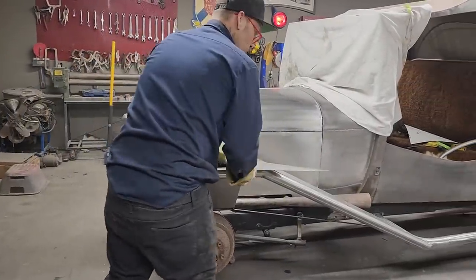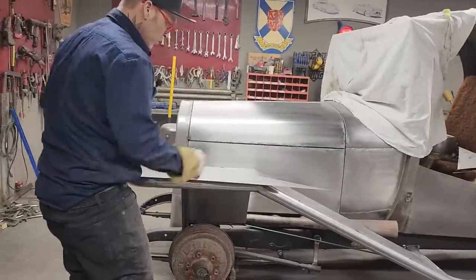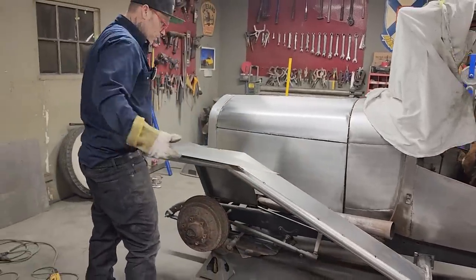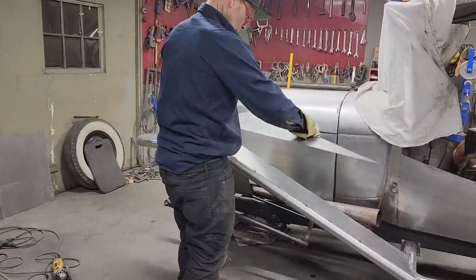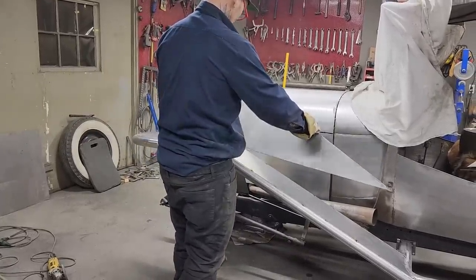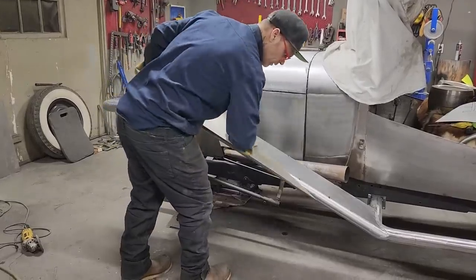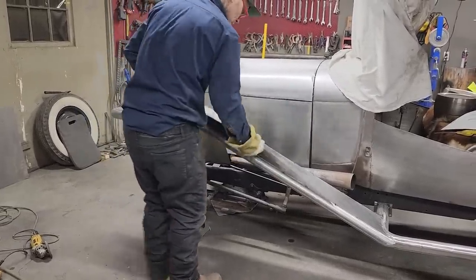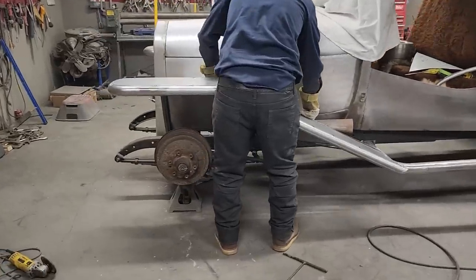I could actually run the polisher over it first before I put it on, but we've got to weld it all up and that sort of thing. We can do that at any point in time when we take it all off, I suppose. Now, just wiping it off, trying to make it look the best I can at all times. You want to make it look the best you can at all times.